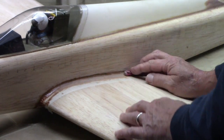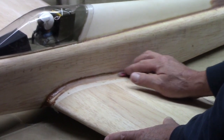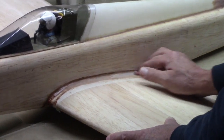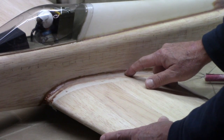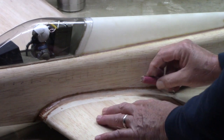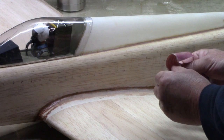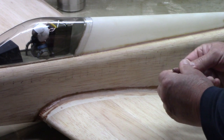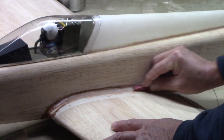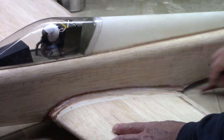You've seen me do fairings before up here — it's no different, just bigger. Try not to dig into your tape too much. The closer you get to your objective, the better you can see the lines. There's my downward line right there — barely visible — but that's my guide. I have to re-roll my sandpaper. I like starting where I can see where it's at, so I can get in here, find the edge, and the rest follows. I can see the line where the fairing touches the secondary fairing.